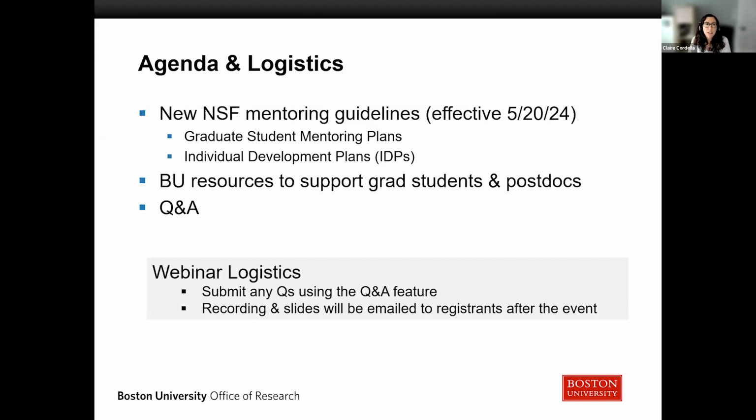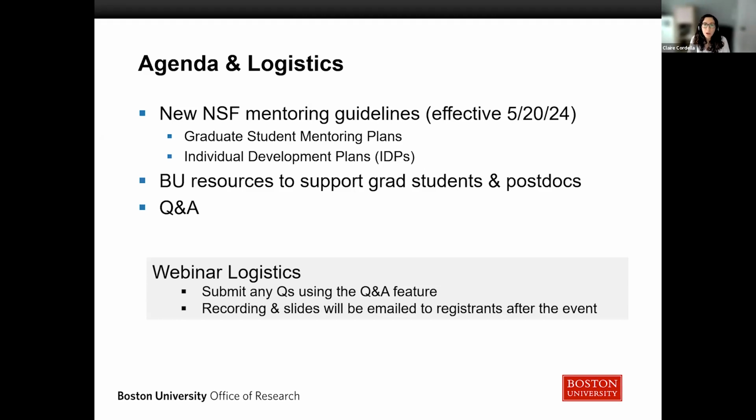A little bit of the agenda Sarah already mentioned, but we're going to go through these new NSF mentoring guidelines that went into effect very recently at the end of May. There's two pillars to it, as you are probably all aware. There's the graduate student mentoring plans, and then also there's guidance on new requirements for individual development plans or IDPs.